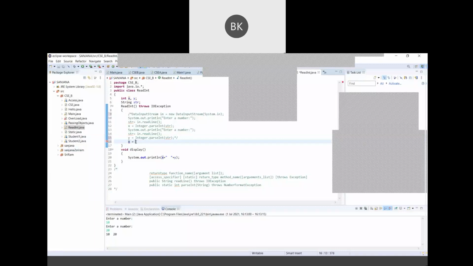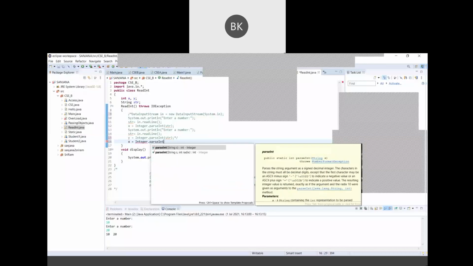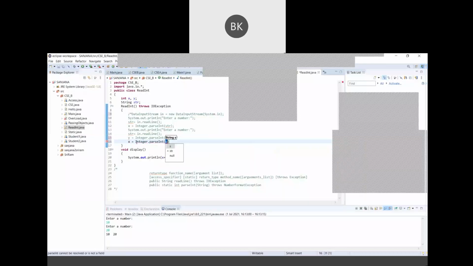That means which method can return an integer? While converting, which method will convert a string into an integer? The parseInt method will convert a string into an integer. How do you get the string here? str is equal to in.readLine. Look here, x is equal to Integer.parseInt. How do you get this str? Using in.readLine.